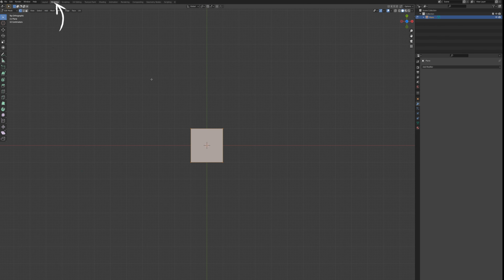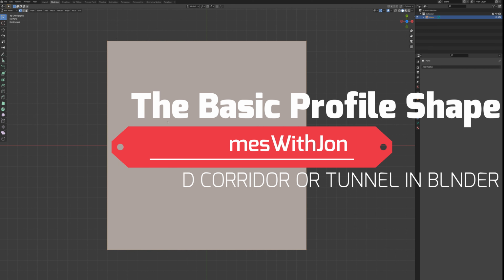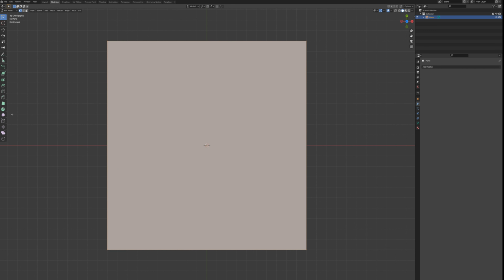I'm going to select Modeling Mode, and I'm going to press 7 on my numpad to make sure that I'm in top-down view. Scroll in a bit with my mouse wheel, and I'm going to select my knife tool here, and I'm going to cut this mesh. I'm going to start at the bottom. I'm going to go about 2 grid blocks in from the edge here, and I'll drag up. I'm going to press C, and I'm going to go to about 2 grid blocks from the top, and again 2 from the edge, and then just finish this cut down here.